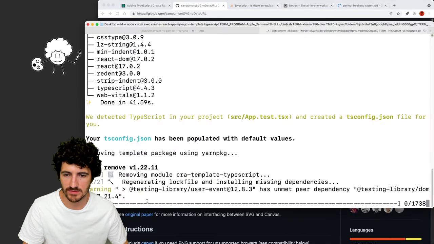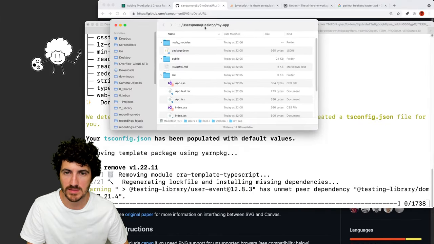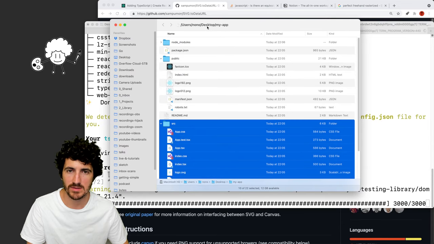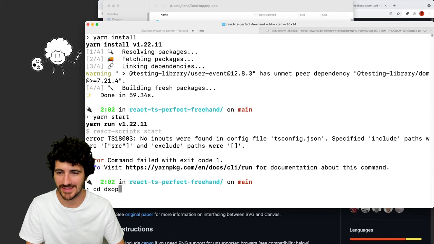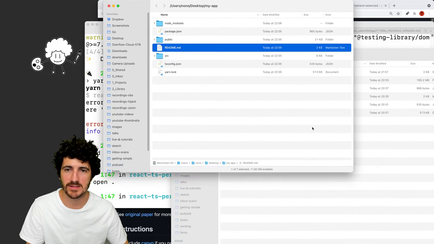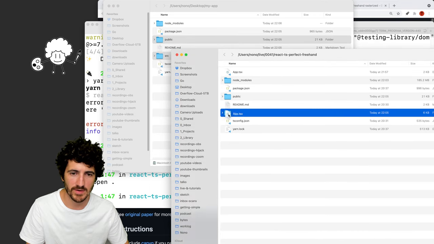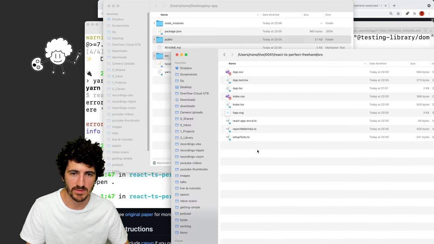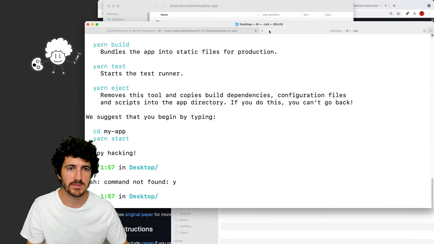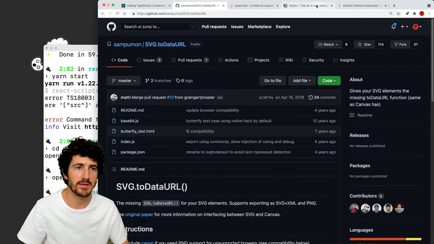And let's see if this finishes. Actually, what I was missing is all this directory, right? Is this public? I was missing everything. Okay, let's try fixing this and that's enough. So we have this here and we are missing the source and the public directory. Again, inside of app, we can replace with our app. And I think that's it. So yarn start should give us the application running.